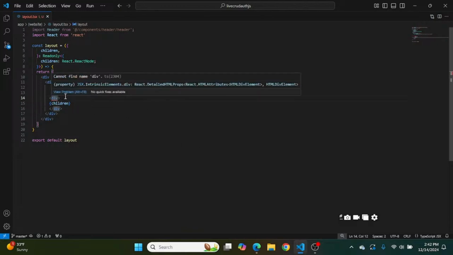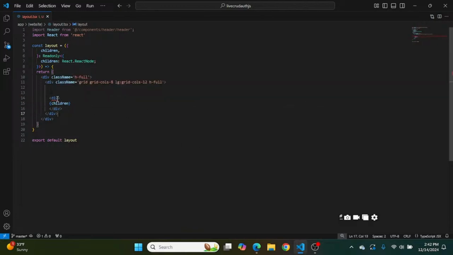And then we'll also need to, why is that throwing an error? And find div. There we go. Maybe I had something typed there wrong. So I won't worry about that one just yet. We'll come back to it. But let's go ahead and create a div for the sidebar, and this is going to be for the main content.